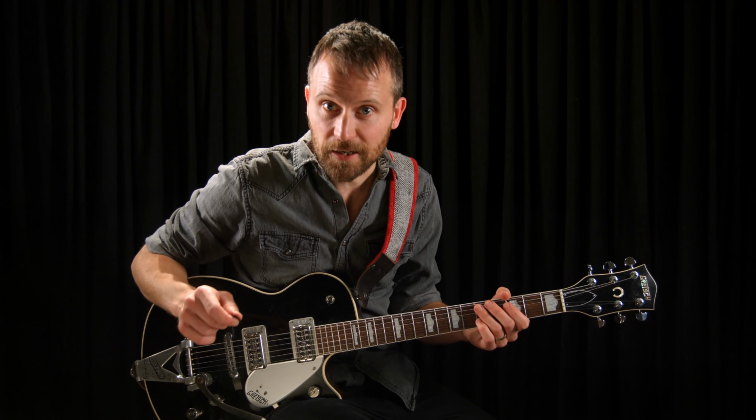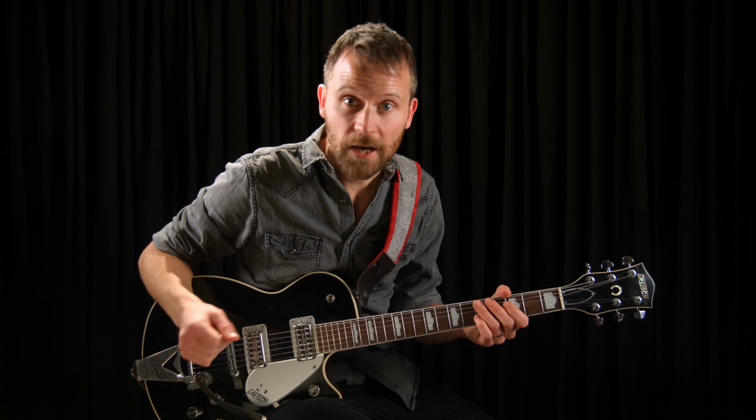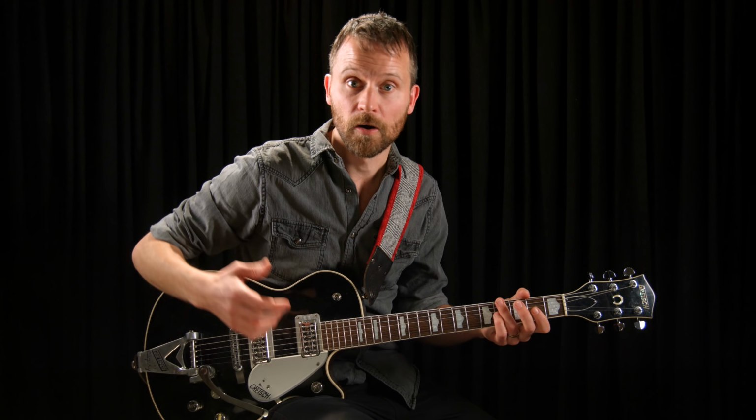Obviously, E is a great key for this because we have the low E string, but you can do it in any key. The idea is just to look for the lowest possible pattern of your pentatonic or blues scale, and then play around with those notes instead of or in combination with your typical high pattern.